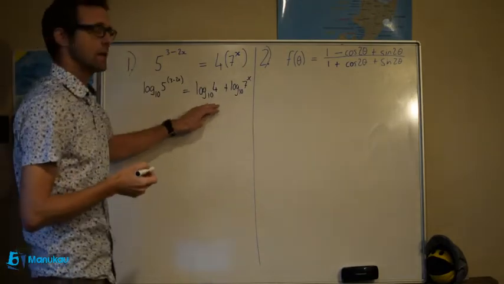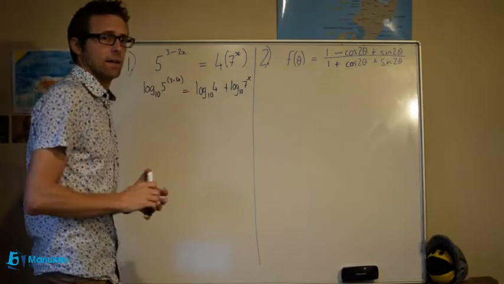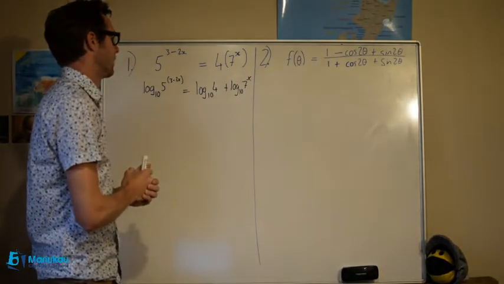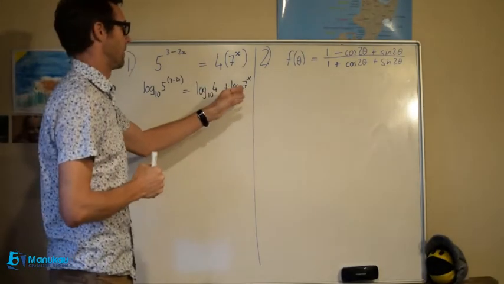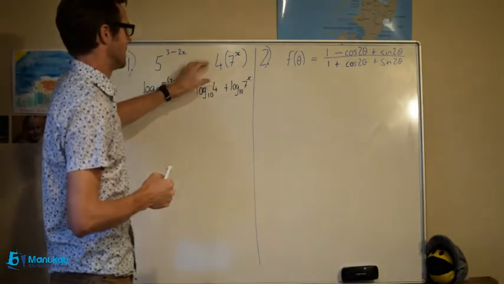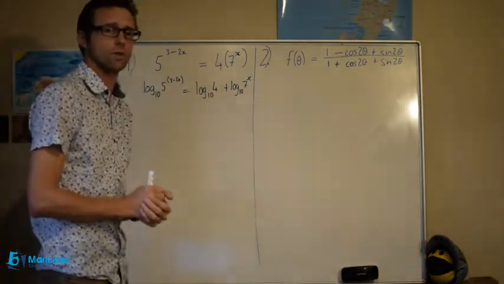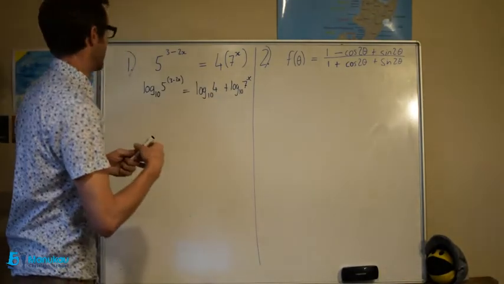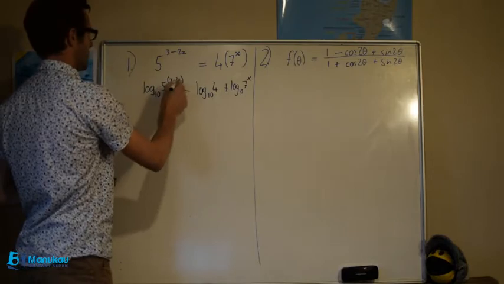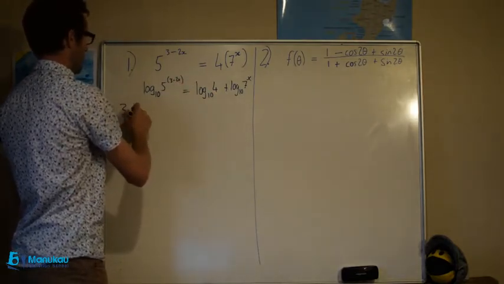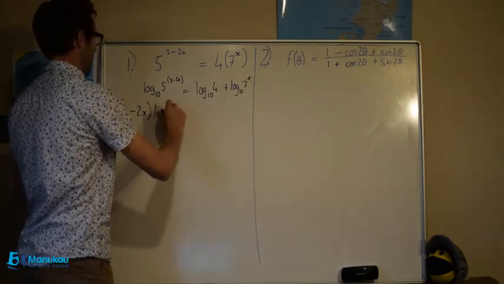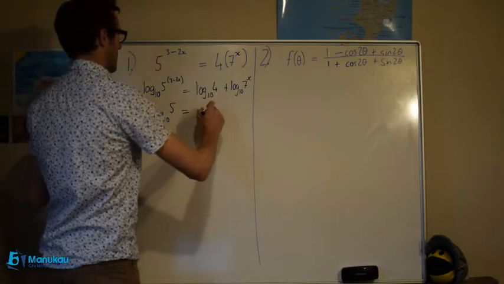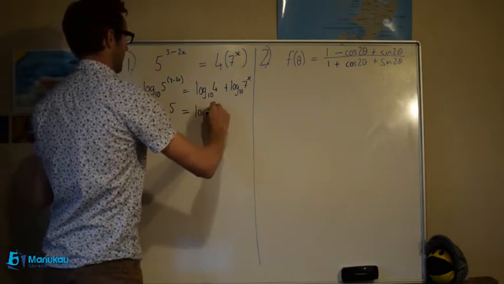How have I got this little bit here? Well, I'm using my laws of logarithms here. If I'm taking a log of this multiplied by this, we can say that that's log base 10 of that plus log base 10 of that. So a log base 10 of all of that is equal to this, using our logarithm laws from chapter 2, I think. Now also another logarithm law is that we can use this here to go 3 minus 2x bracket log base 10 of 5, and we can leave this as is for now.